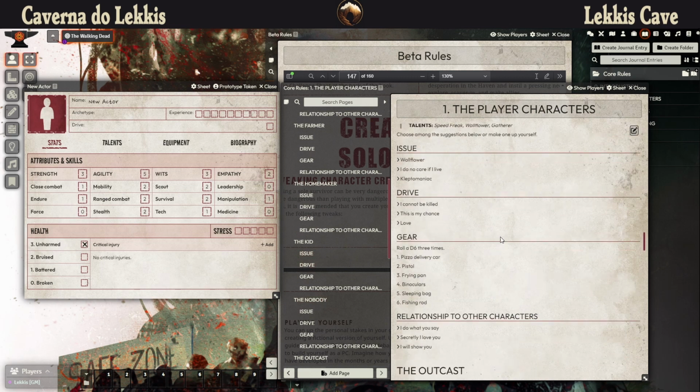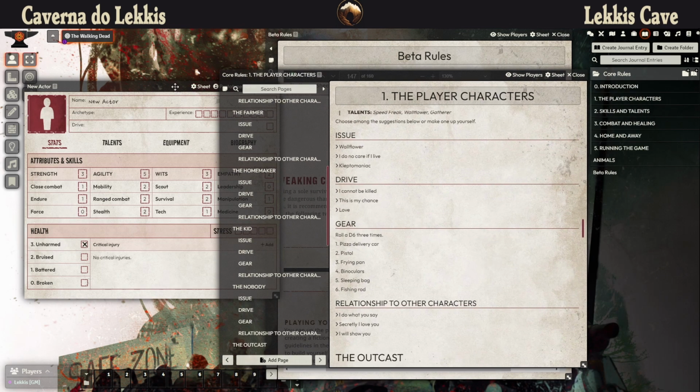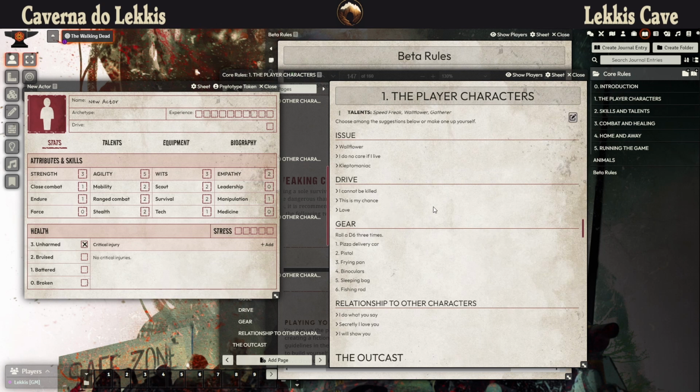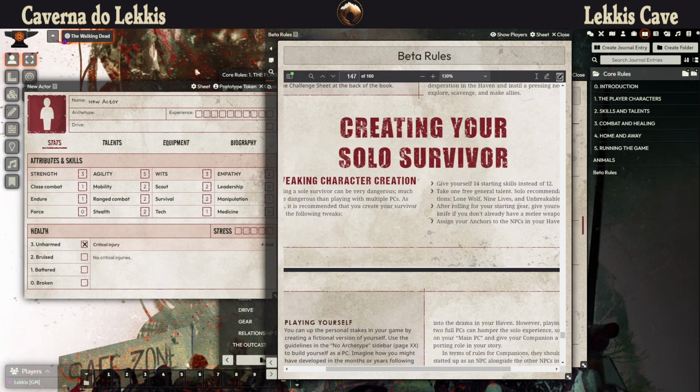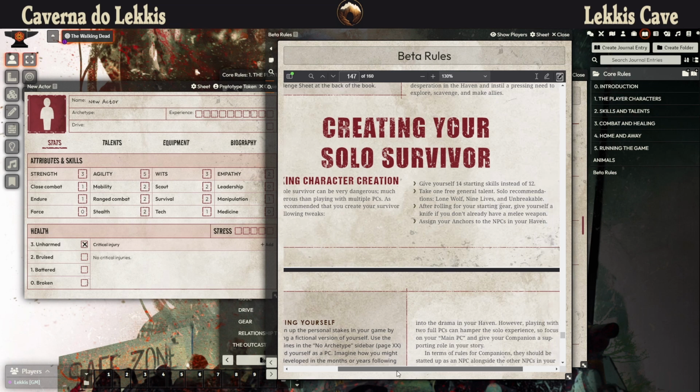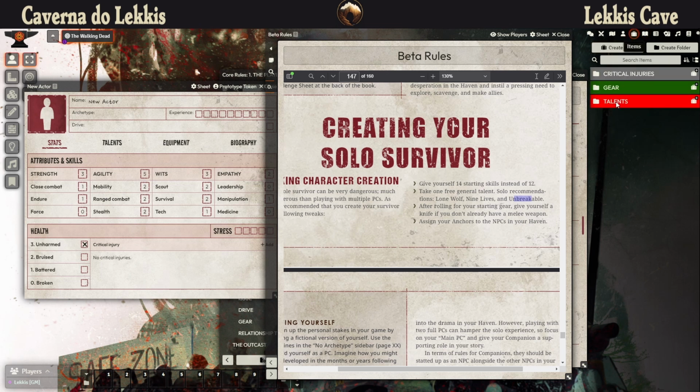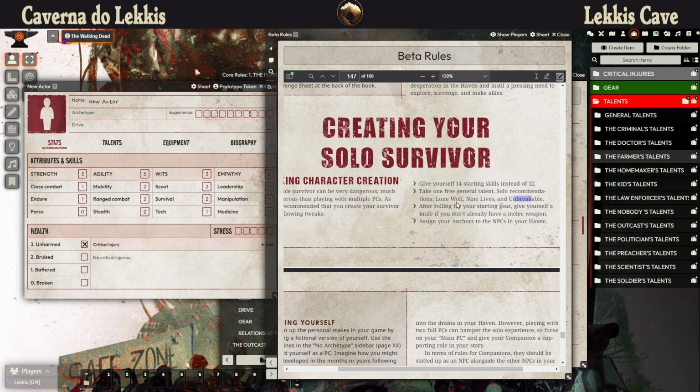Okay. So I can have some talents from this list. Let me just check. Take 1 free general talent, and the recommendation is Lone Wolf, 9 Lives, or Unbreakable. If I'm not wrong, one of these talents actually does not belong to the general. I think it's Lone Wolf.